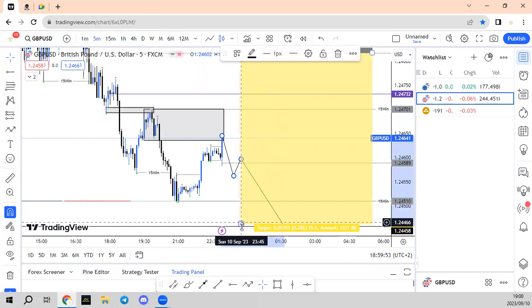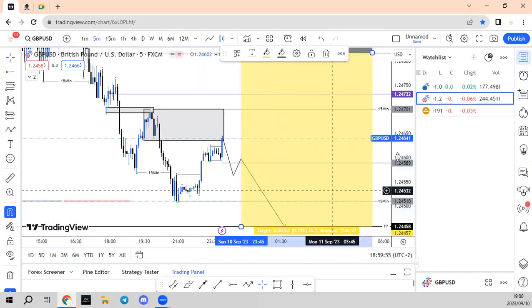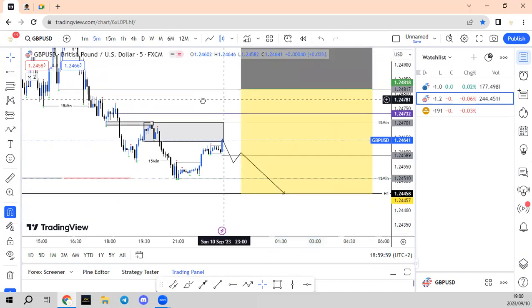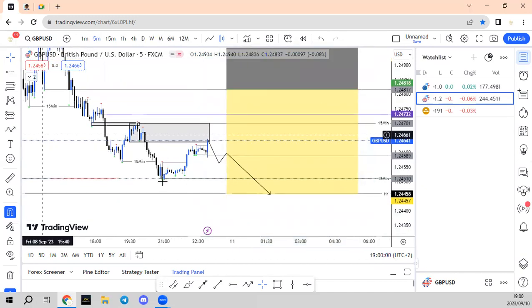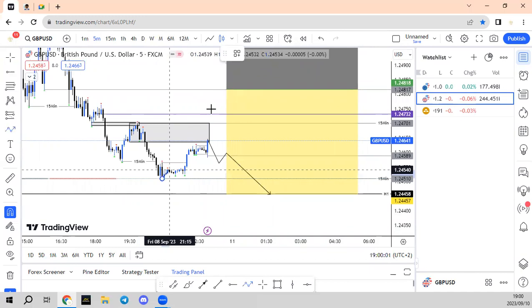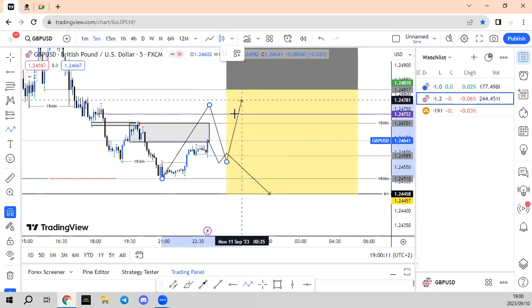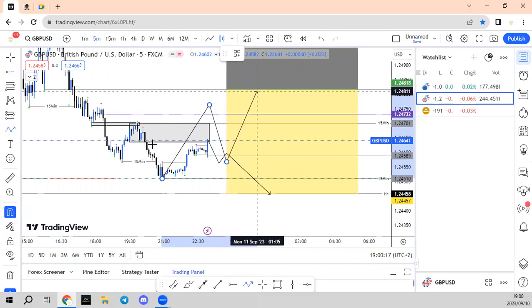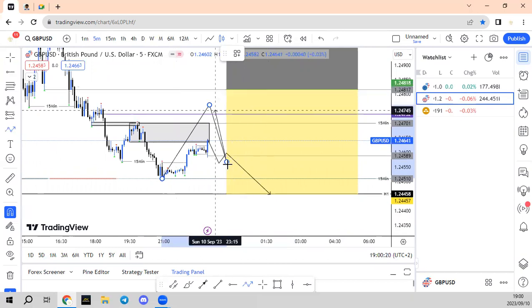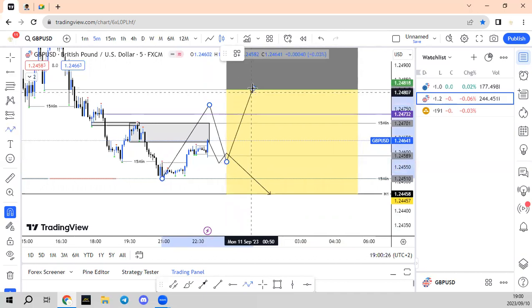However, if it does a bigger retracement, since I have a sell limit here, what I'll do is, if it breaks this structure here, I can wait to formulate a buy, then see what price does here. So meaning that if I'm wrong here, I can hedge a buy against this, you understand, if I'm wrong. So if it breaks this structure and gives me a retracement, I'll look for buys up until here.